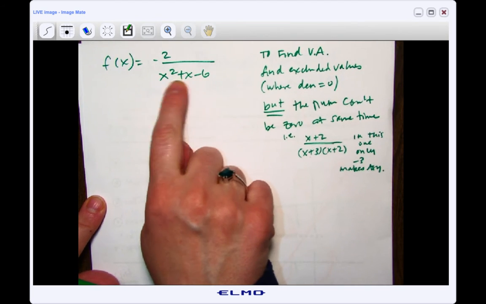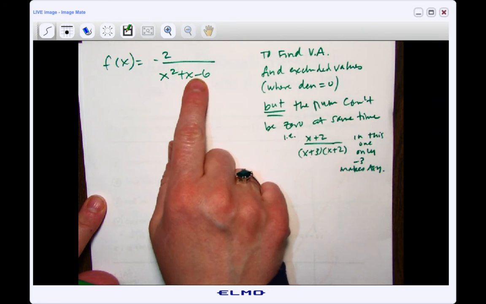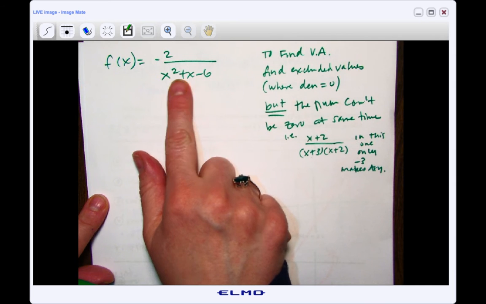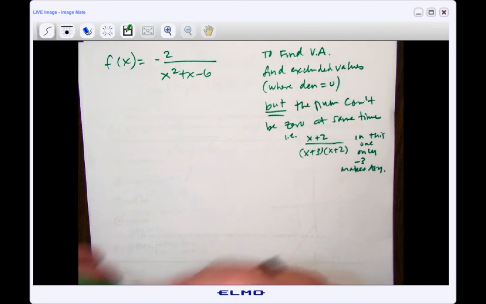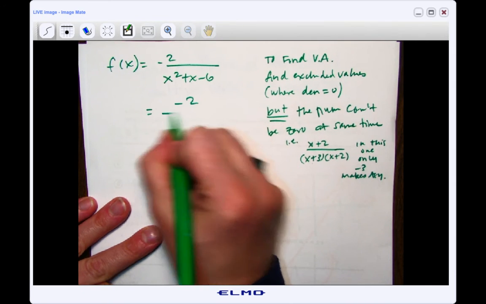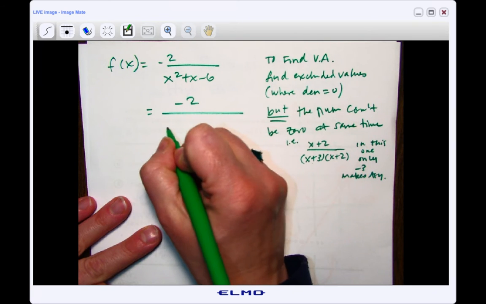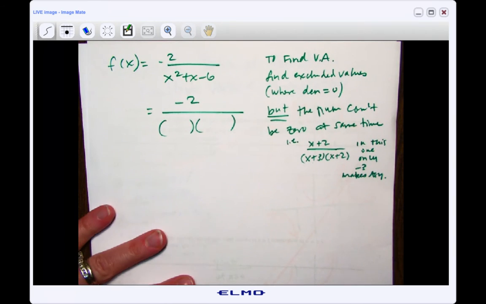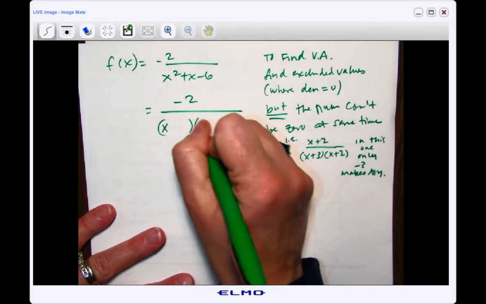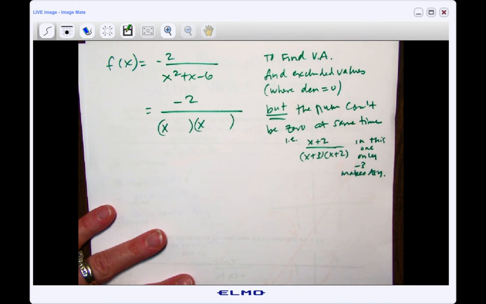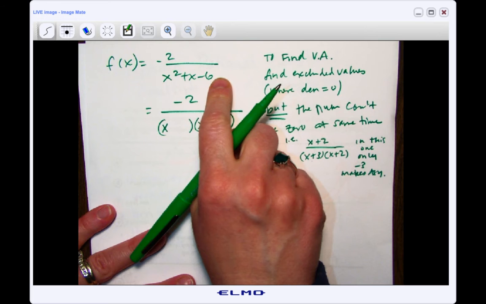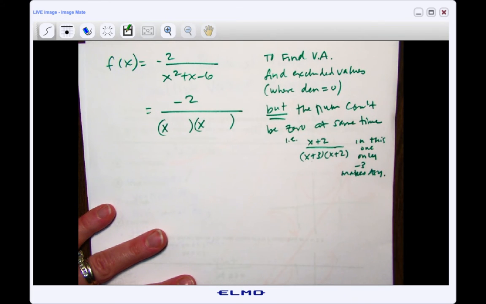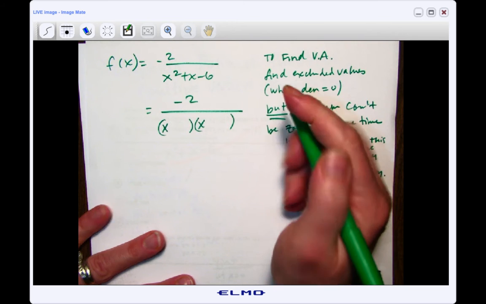The easiest way to see what will make the denominator equal to 0 is to set it equal to 0. Or, if this is factorable, which in a lot of cases these are, if we just factor them, we don't actually have to literally set it equal to 0. But if you want to, you still can. And if it doesn't factor, you have to use the quadratic formula or completing the square, and it'll be some weird number, but you have to try it out anyway, okay?